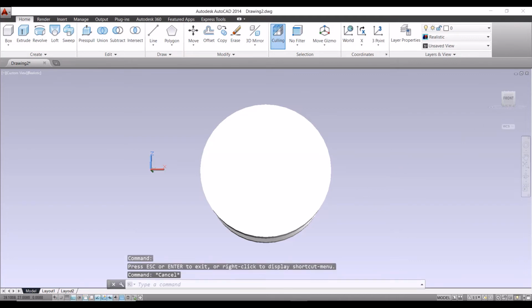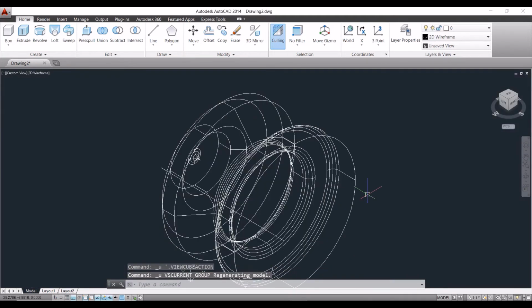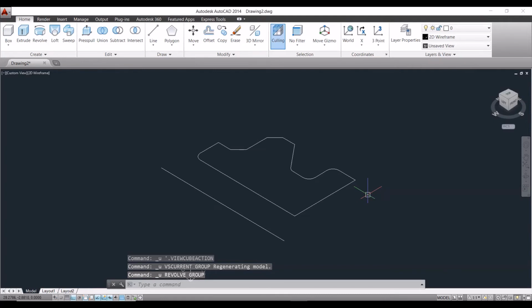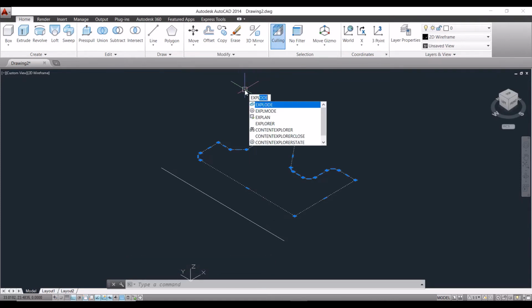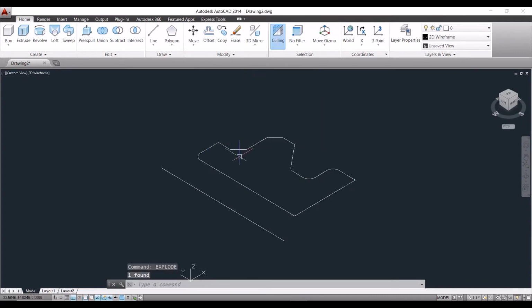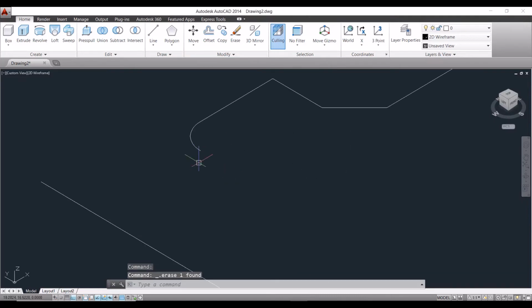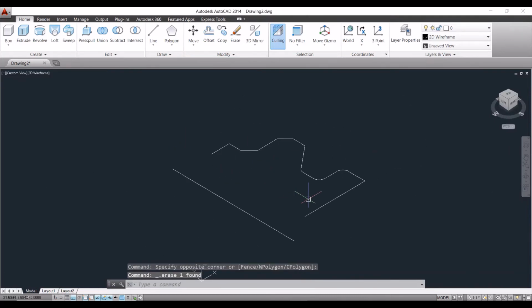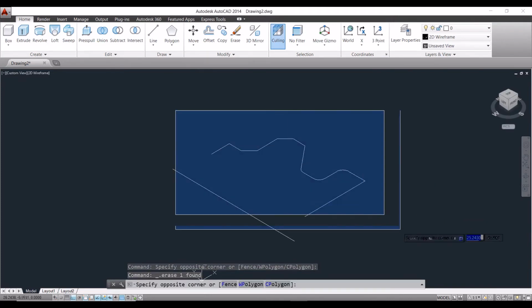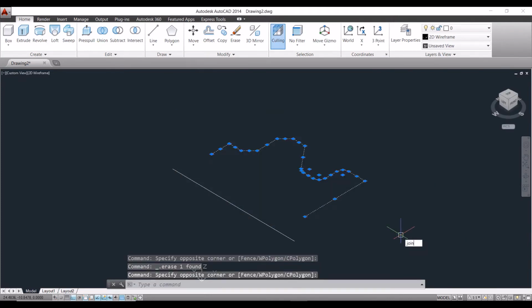Again, to show you another option, I am going to undo to the old shape. This is the shape. Now I am selecting this and I am going to explode it. EXPL, explode. So now it is exploded. I would like to delete this line, as I don't need this, and even I don't need this. Now I'm going to select all these objects and JOIN, enter, and you can see this is a single object.